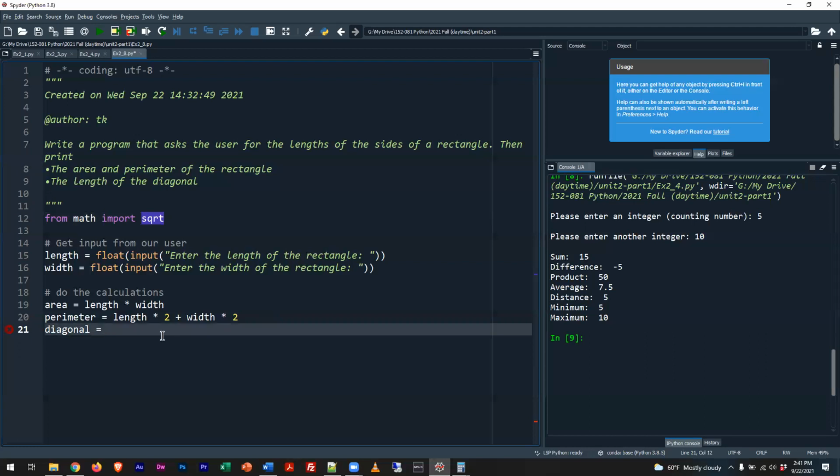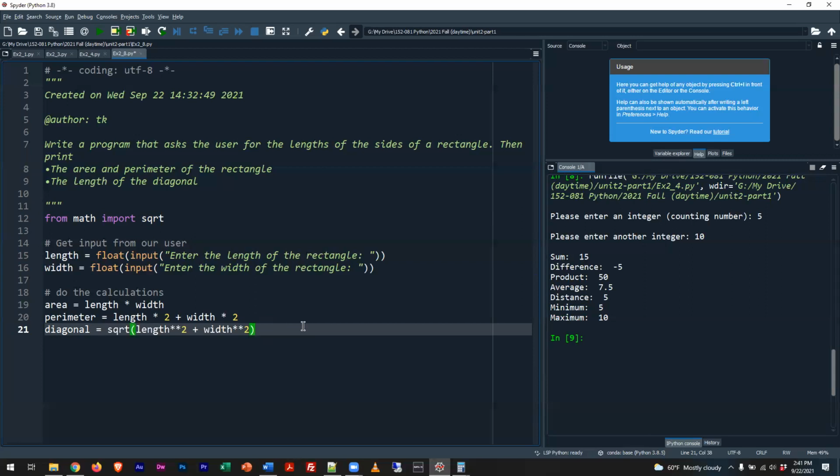Now, we are going to need to write this formula, and rather than get into the specifics of why this works, we are going to take the length squared plus the width squared, which will give us c squared, but remember, we want the ultimate answer being the square root of c. So we're just taking those two things added together and taking the square root.